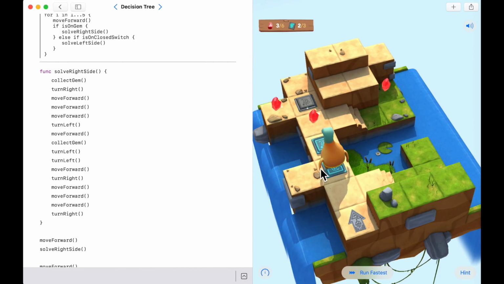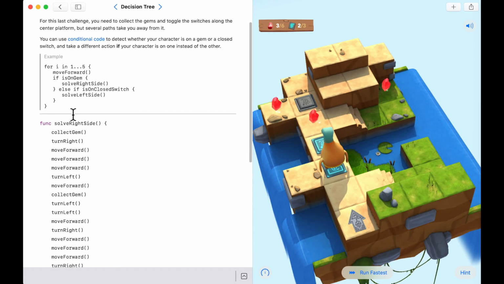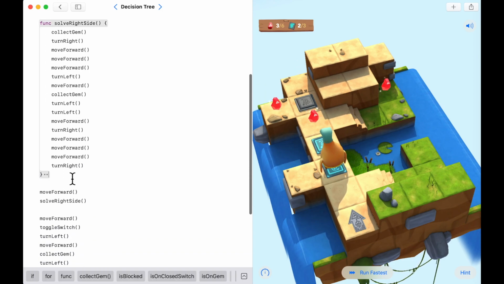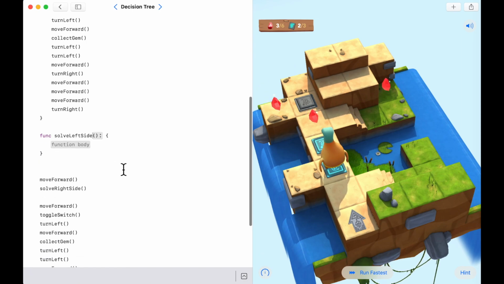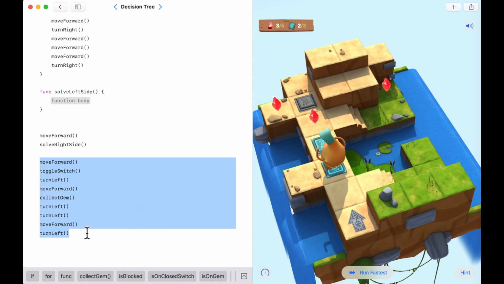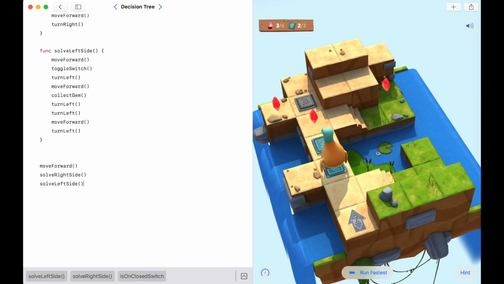Perfect. Now, if we look at the example, we've got solve left side. So we can create another function called solve left side, and put all of this code in there as well. Let's cut and paste it, and then we call solve left side.